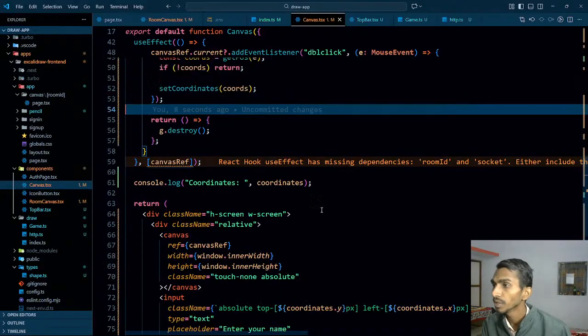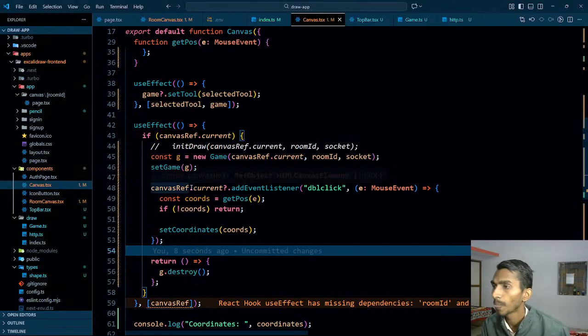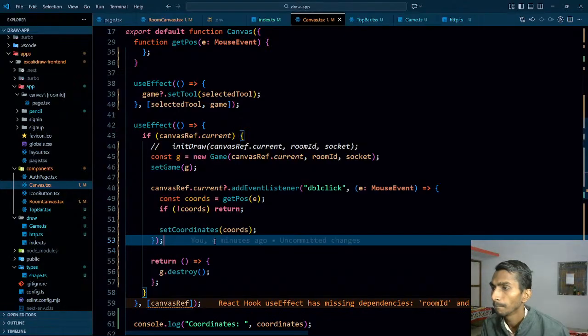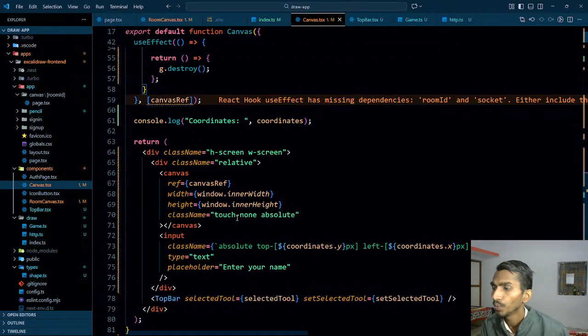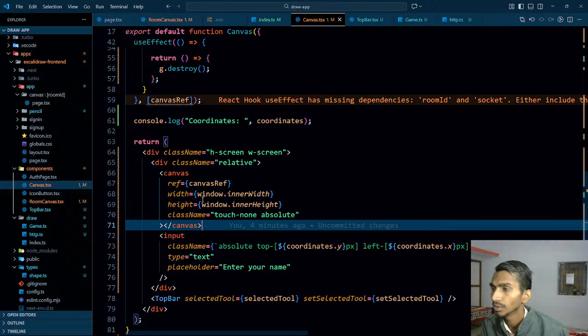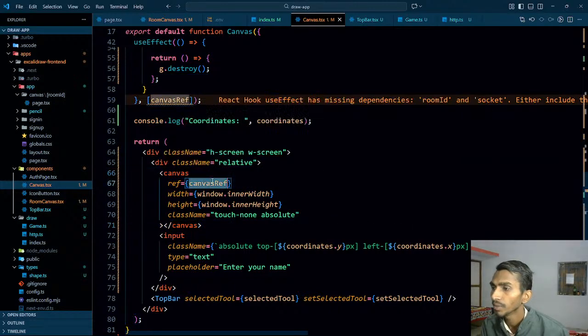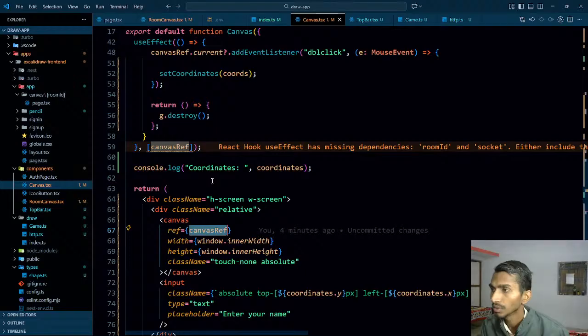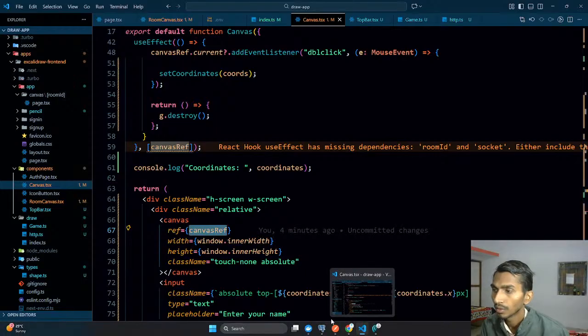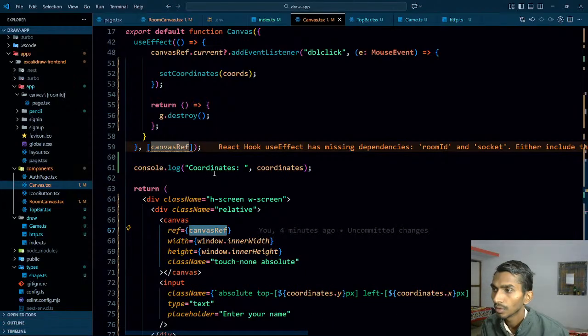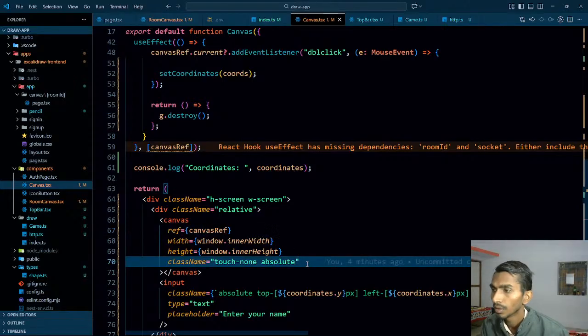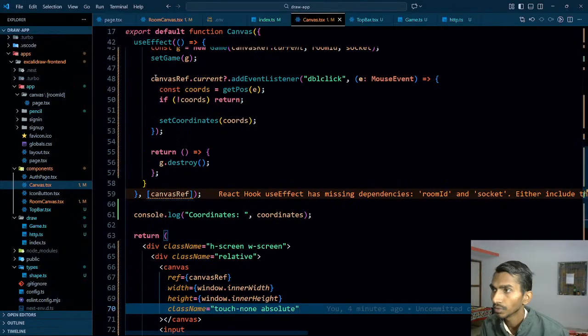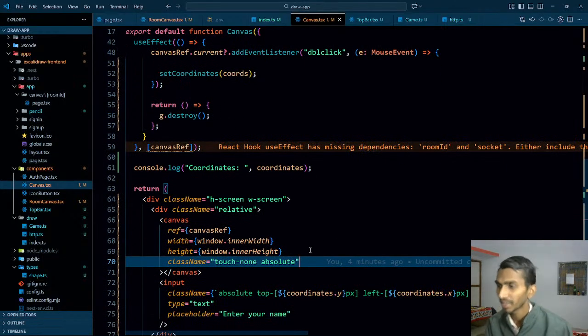Anything good that we can do here in our code? We have canvas. We have the reference of the canvas. Instead of using this, I can use, yeah, it's better to use this actually.